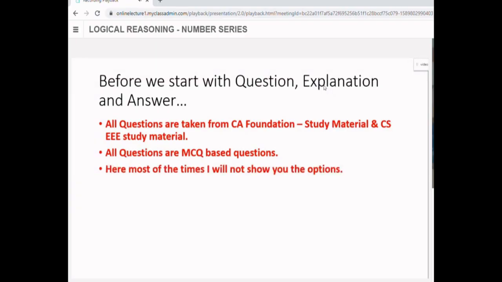Here, most of the time, when we do it, I'm not showing you the options. A, B, C, D नहीं बताऊंगा मैं. अपन direct answer find out करेंगे. ये answer है. Okay, that is what is more important. And then you'll check what answer it is. Suppose we got the answer as 7. So A is 7 or B is 7, C is 7, and that you have to find out. In some questions, I'm giving options.